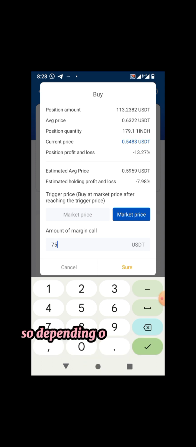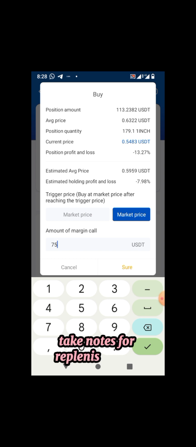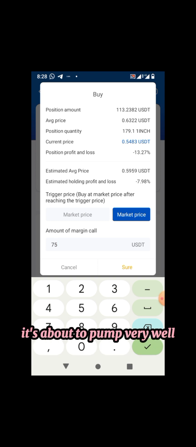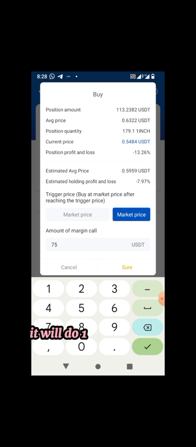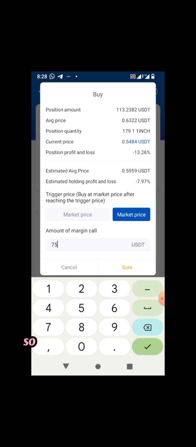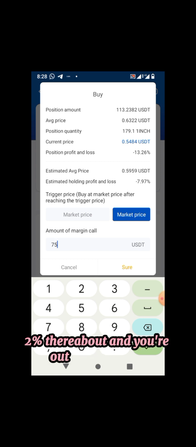Depending on how much you have to put on this coin, take note, for replenishment you must make sure that this coin is about to pump very well, or at least you have calculated that it will do 10%. If you reduce your floating loss to -7, you will still get a profit of 2 or 3% and you're out of the market.